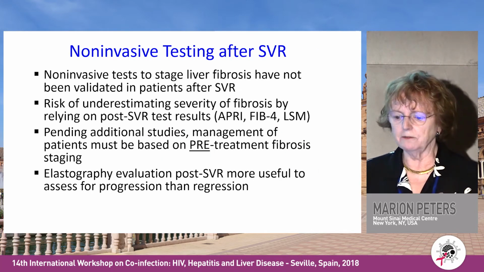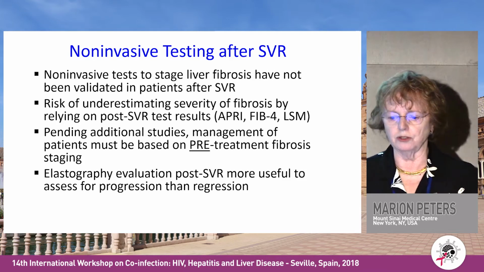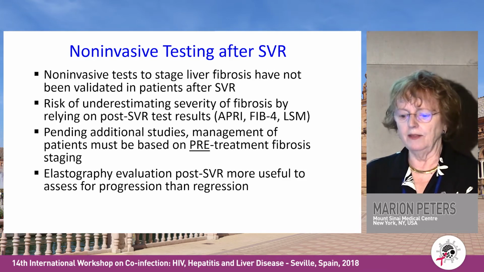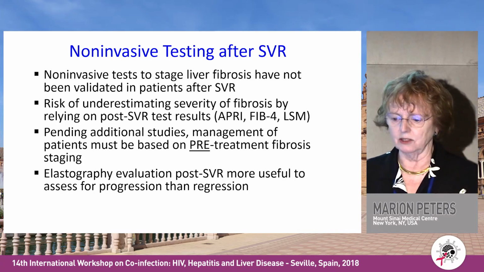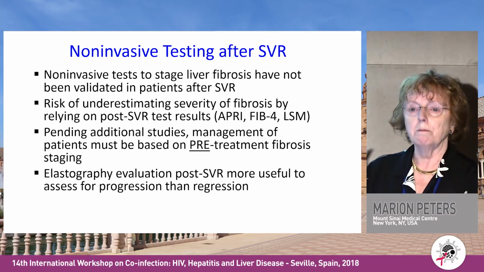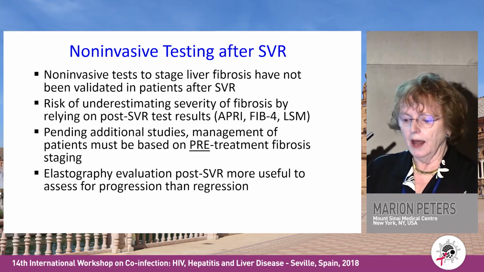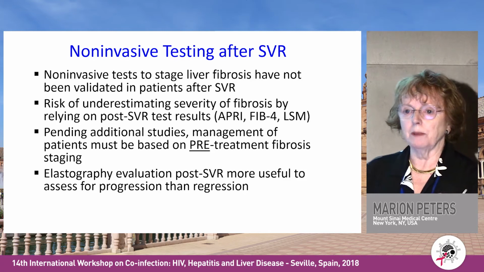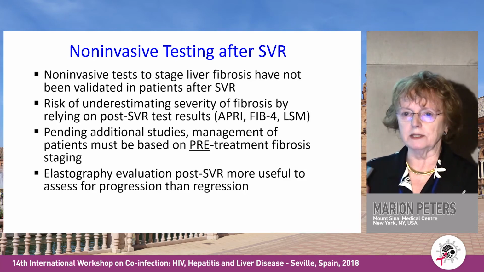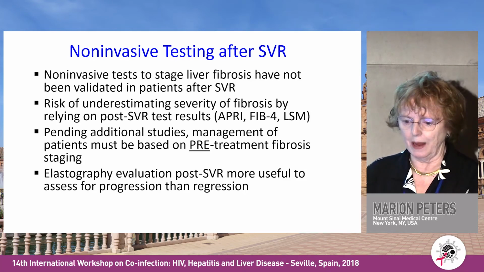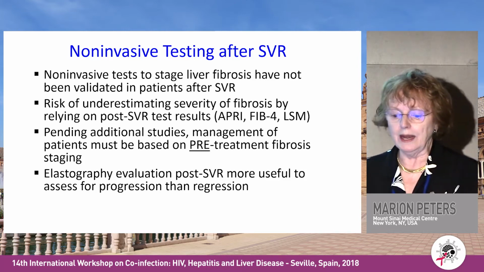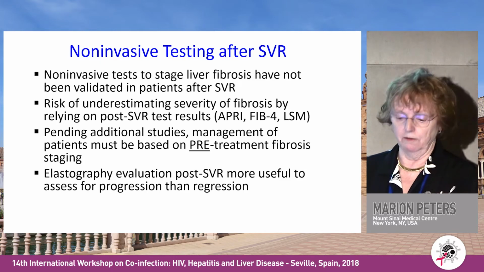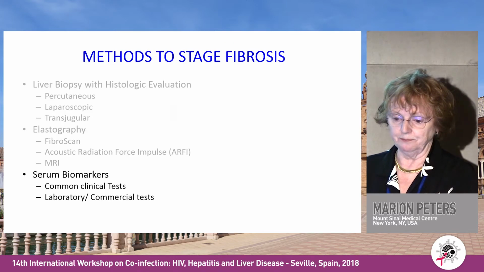So non-invasive tests to stage liver fibrosis have not been validated in patients after cure, and there's a risk of underestimating the severity of fibrosis by relying on APRI, FIB4, or liver stiffness after the patient has a cure. And I look forward to hearing how we should manage patients. And at present, we are managing patients in the US on their pre-treatment fibrosis staging.